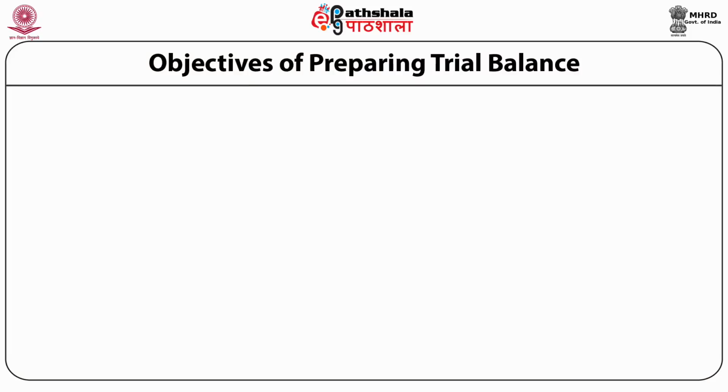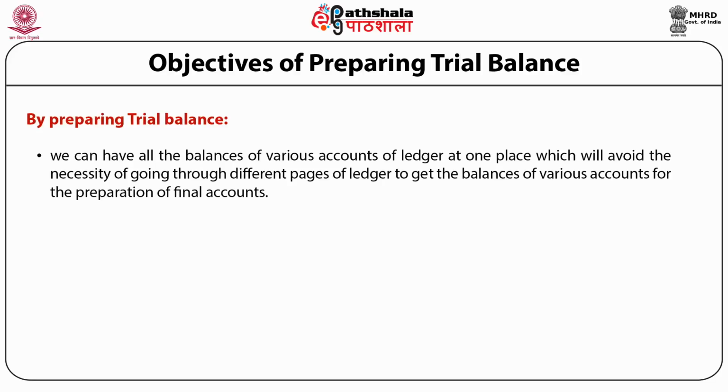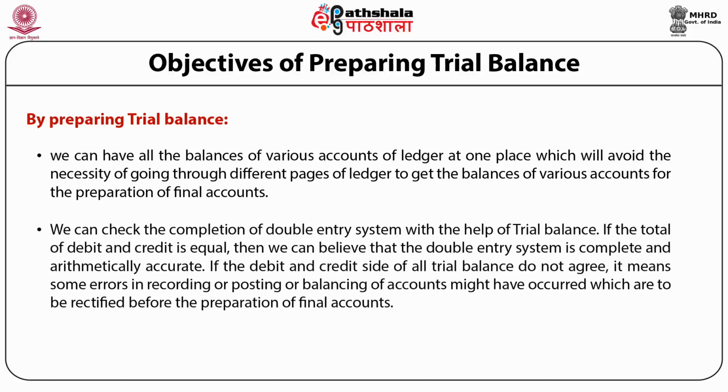Objectives of preparing a trial balance. By preparing a trial balance, we can have all balances of various accounts of the ledger at one place, which will avoid the necessity of going through different pages of the ledger to get the balances of various accounts for the preparation of final accounts. We can check the completion of the double entry system with the help of a trial balance.